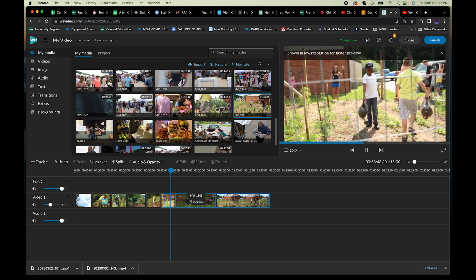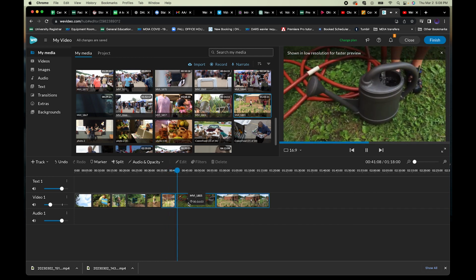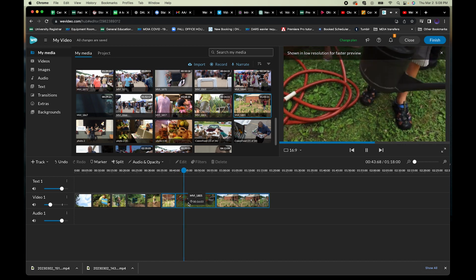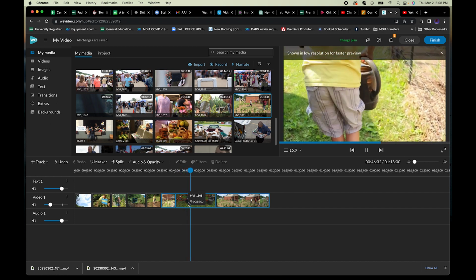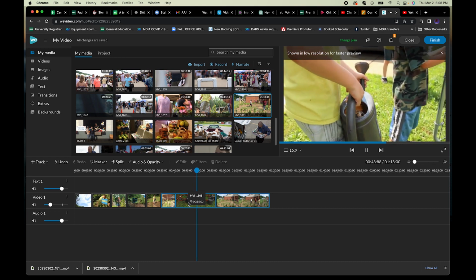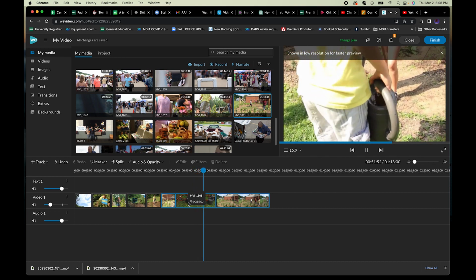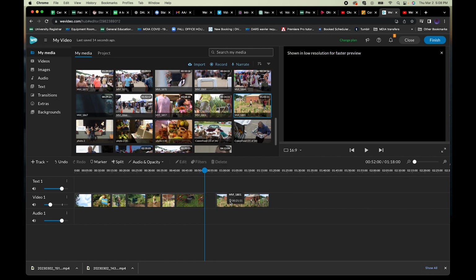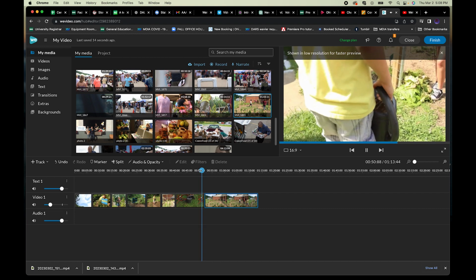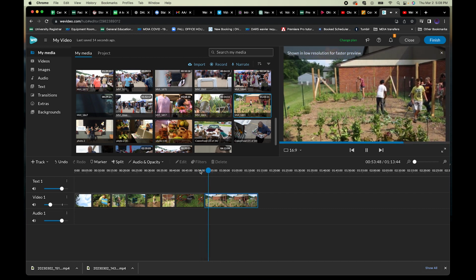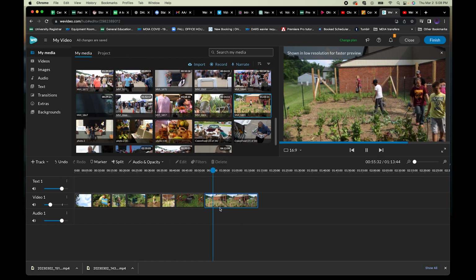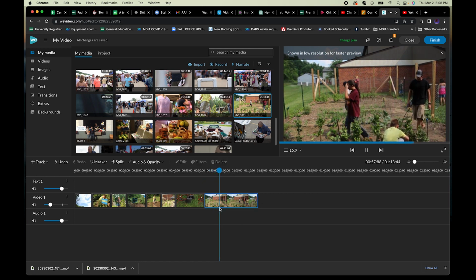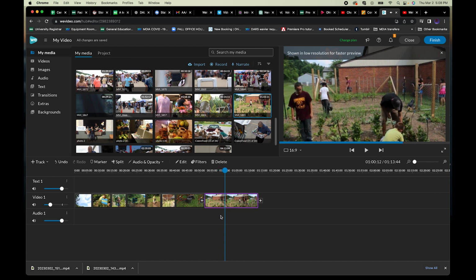Out of water. Why does it look weird? And then back to the end of the day. Back, and then back to a wide shot where I would end the scene. I'm trying to make this one stay up. I might go ahead and split that there.